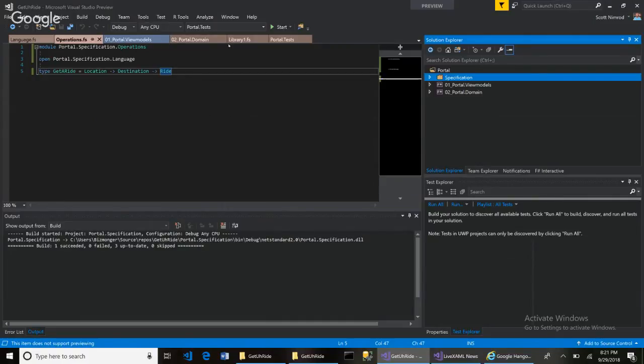Now, part of the domain, in addition to the specification, is you're going to have your view models library of your domain, and you're going to have your domain library of your domain. There's also another one, which is your data gateway, but I'm going to omit that for right now. Okay. I feel good. Now what? Well, so far we said that in our portal, you should be able to orchestrate a ride.